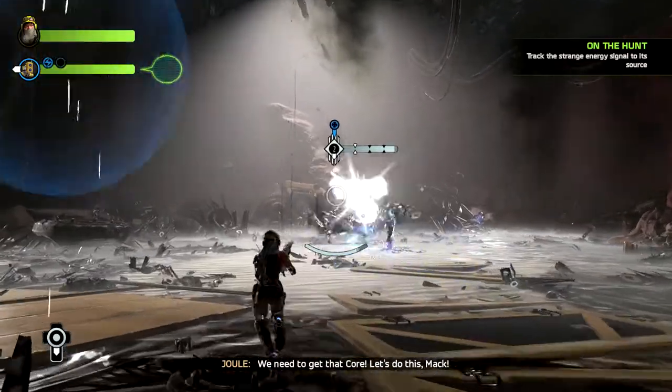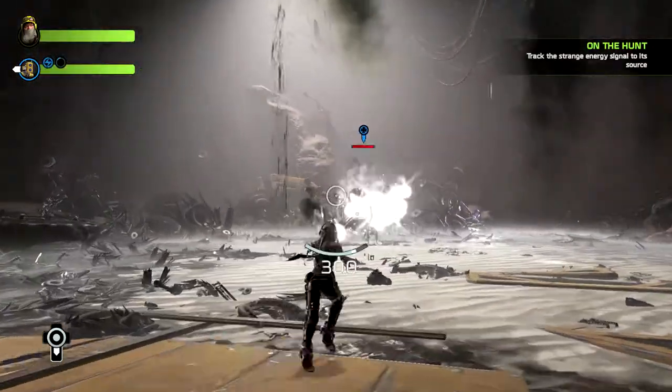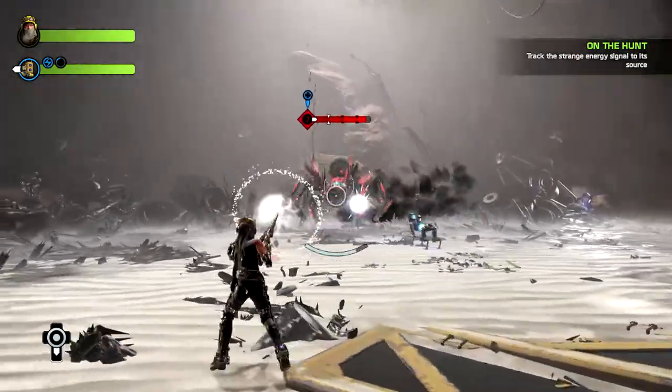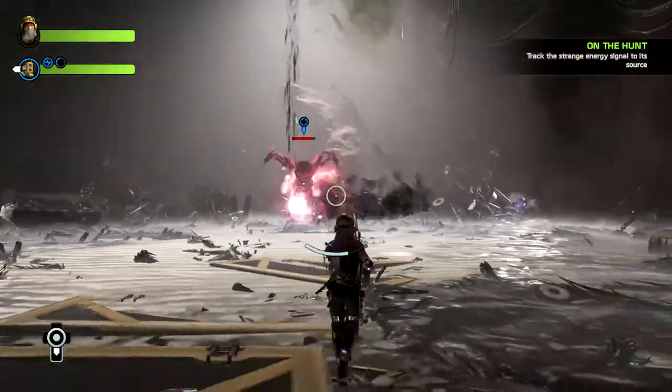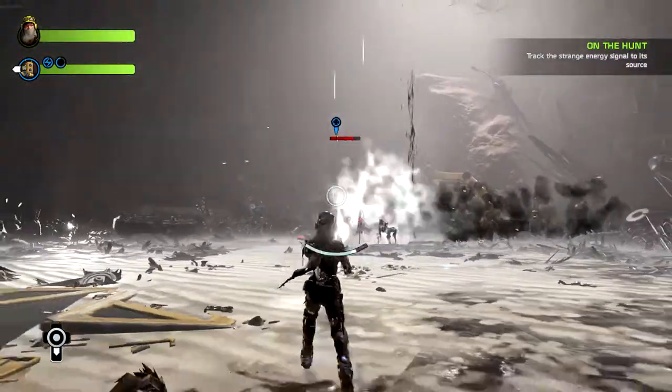Oh, he's only level 2. Pathetic. Your dog is level 3, so, you know. I'll just keep sending my dog after him, man. So far, so good. Ain't done shit. Woo!